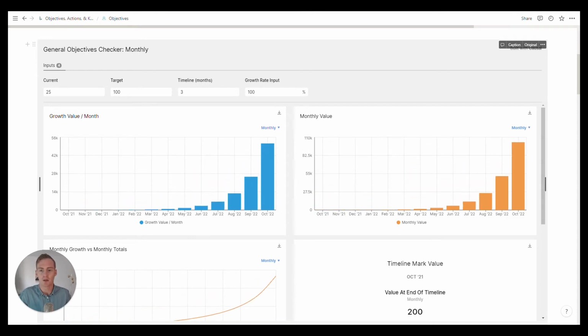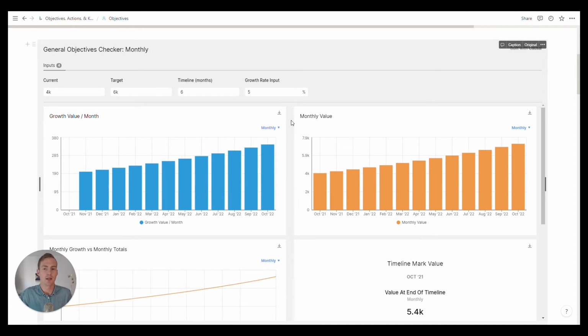We can input that value into this graph, and it's going to give an absurd amount at the end of this graph. But if you do scroll down here to where we are currently, 25 goes to 50, goes to 100, within 3 months, we'll reach our target. So again, feel free to play around with this model. This is really just a tool to help us give a reality check for the targets that we're setting for ourselves and the timelines that are perhaps most reasonable to actually reach those targets.